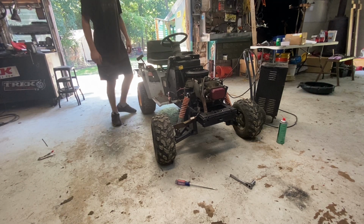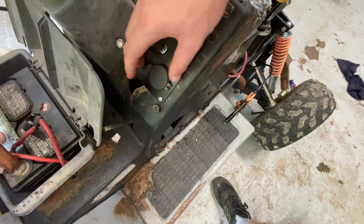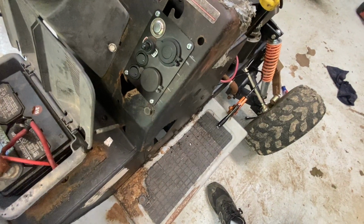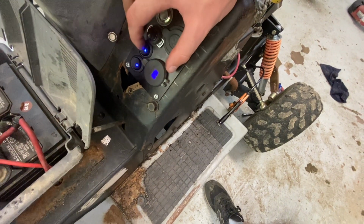Also, I don't know if I told you guys. Let me show you something real quick, what I did. On my switches here, before I had power going to all of them, and there was a voltmeter in here, and it was on constantly. I didn't like that, so I made the power go to this switch, and when you turn this switch on, you get power everywhere. Then you can turn the headlights on.